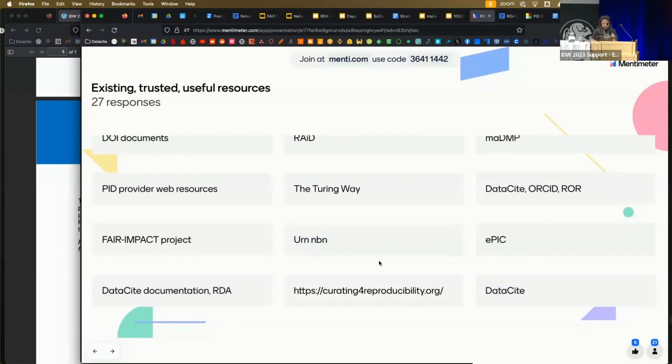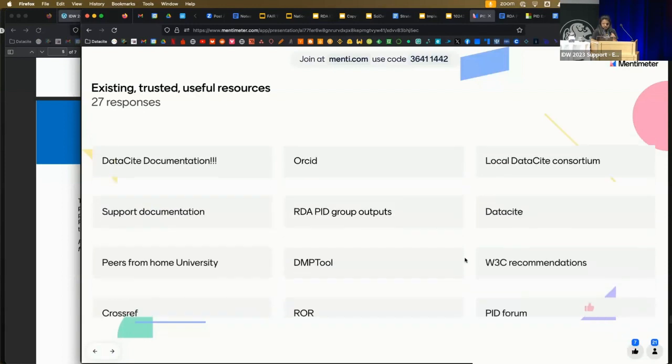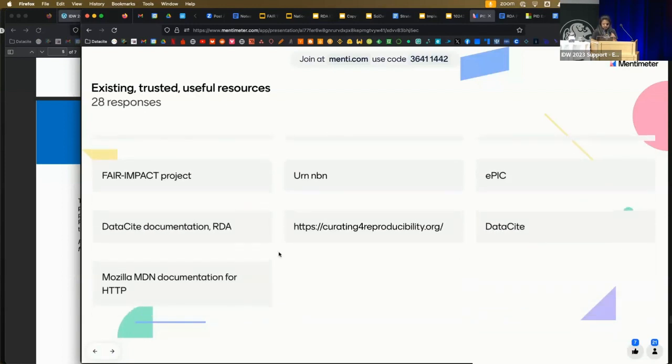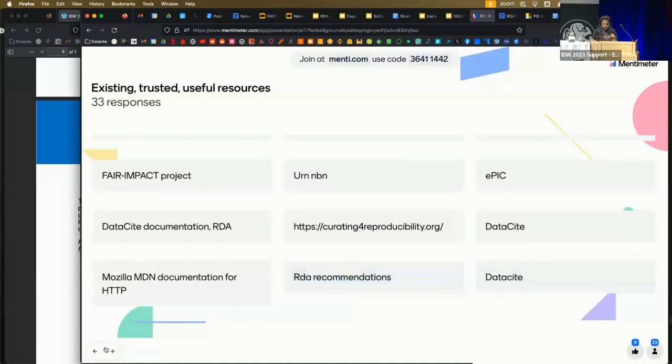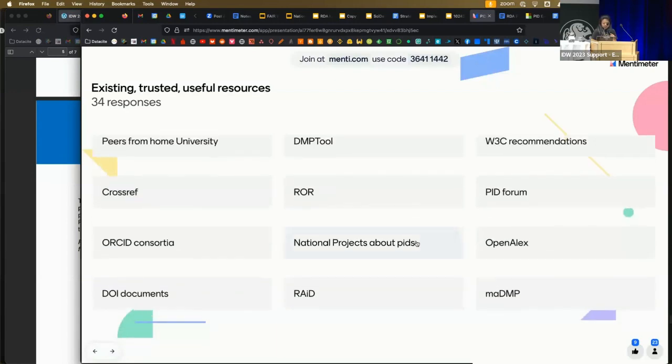That's helpful, and URL. Yeah, plenty of mention of DataSite. Love that.